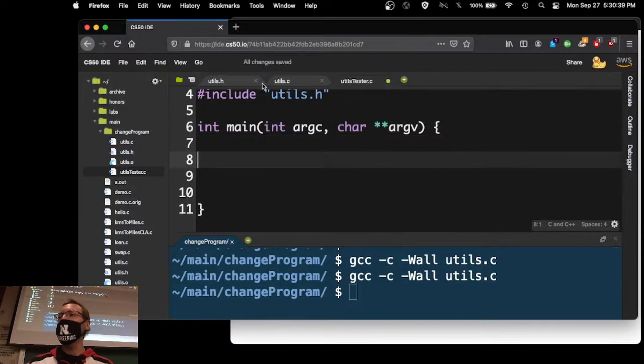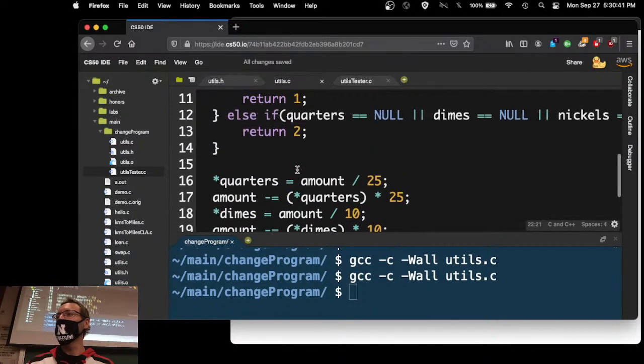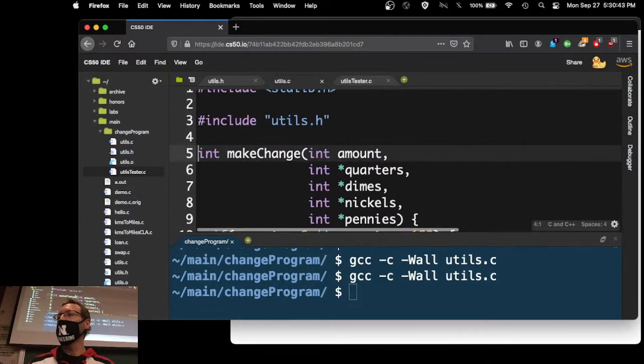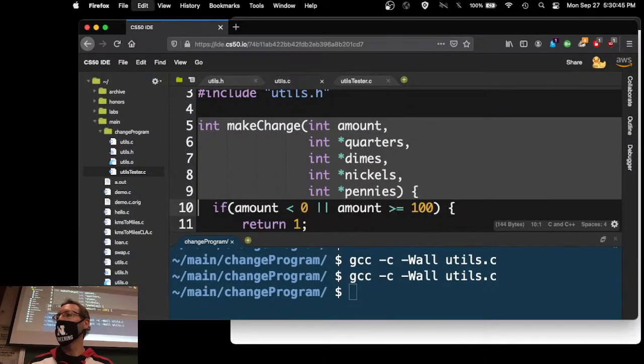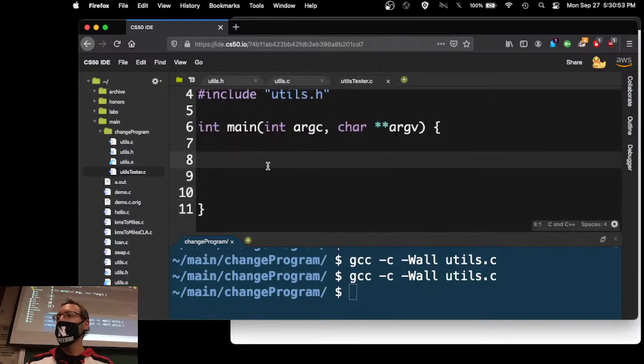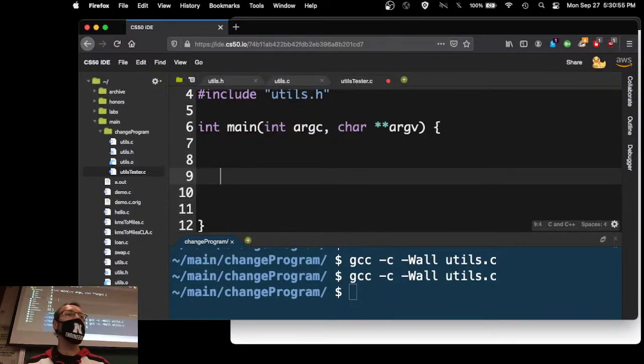Let's go ahead and test this function. And I'll go ahead and remind myself that that's what it looks like. Make change, we give it an amount, quarters, dimes, nickels, and pennies, okay? So let's go ahead and create some variables for all that stuff. Int amount. Here's my first test, the first one that I was giving to you, 75 cents.